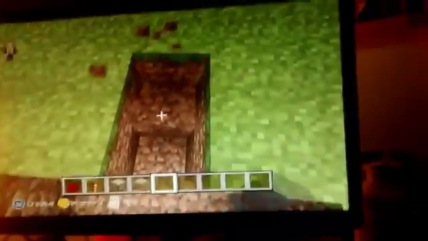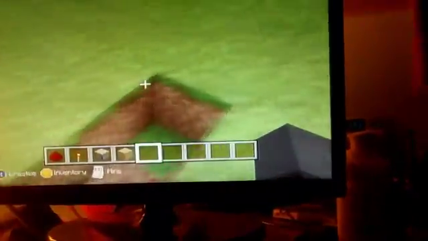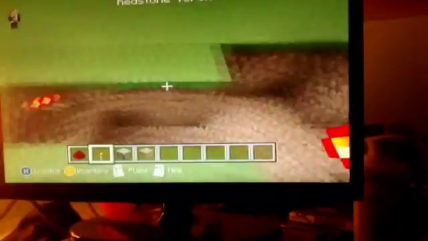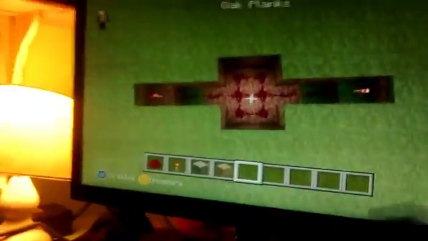So we dig 2x2 the whole way over here. So like that. And a 2x2 the whole way over here. And you put a block. You don't put a block, you just put a block. Yeah. Redstone. That could work, you know. No, it won't. Put redstone torches on both of these blocks. And put redstone all in the middle. So, right here. So this is the overview.